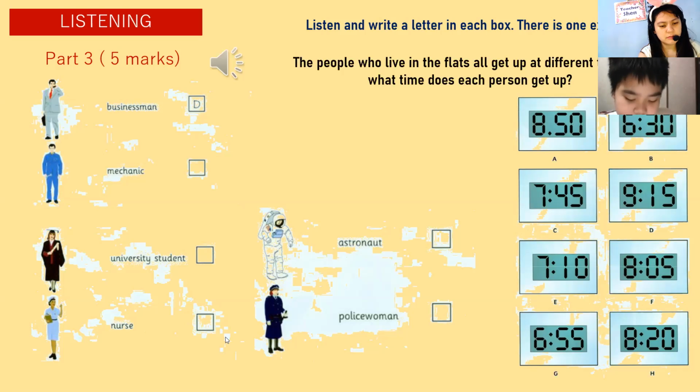Can you see the letter D? Now you listen and write a letter in each box. The policewoman who lives in the downstairs flat goes running before she goes to work. She gets up at 5 to 7 every morning. I hear her in her kitchen sometimes. Making coffee? I don't know. There's another person who gets up earlier than me. She's a nurse, so she has to be at the hospital at 7:45. She gets out of bed at 7:10. She told me. Is she nice? Yes, I like her a lot. Who else do you know in the flats? There's a mechanic who lives on the first floor. He gets up at 8:20, then has a shower every day. I hear him in the bathroom. He catches the bus at 8:50, like me. Do you know, one of the people there is an astronaut?